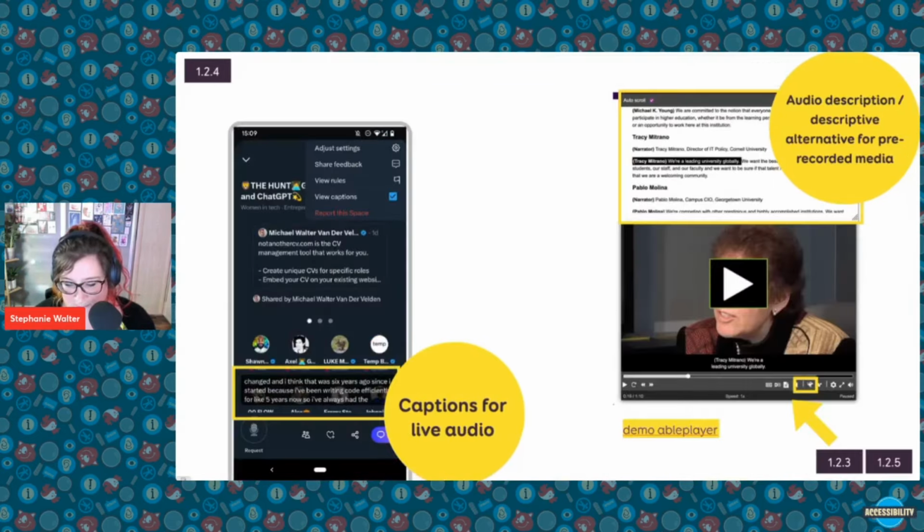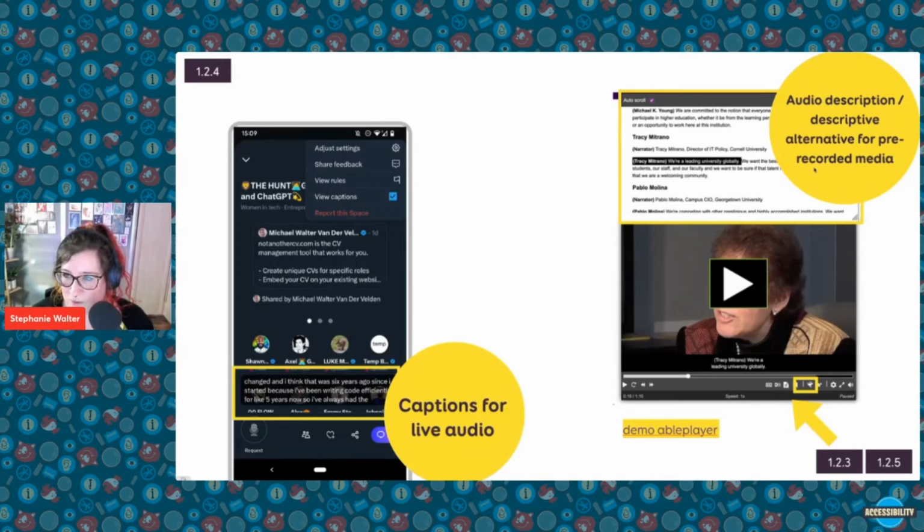So as a designer, if you're working with multimedia content or as a multimedia content provider, think about such things. Then if you have live audio, again, you should have captions. I don't know if X/Twitter still has the option, but they had the Spaces feature where it was basically live and they used to have a live caption. So someone had to design this. Someone had to design a place to have the caption, and how to switch it on and off.